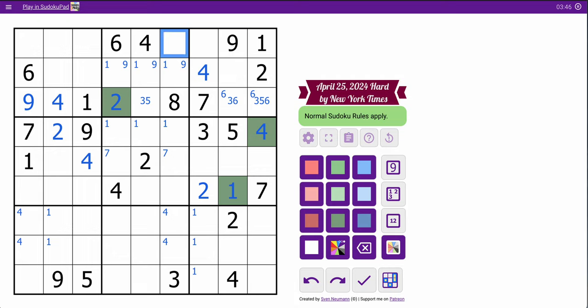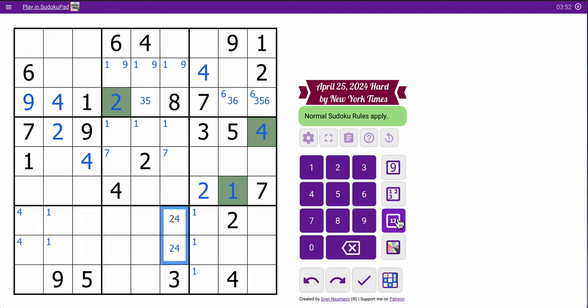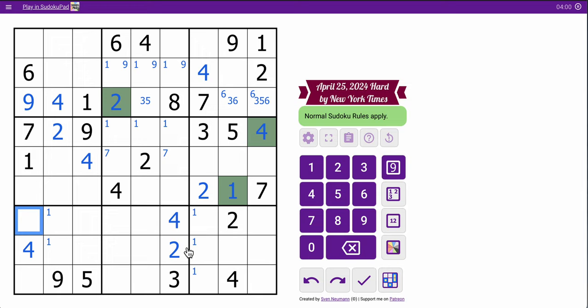in box 2. That tells me 2 goes in one of those 2 because it's the same 2 digits as 4. I have a hidden 2, 4 pair that I can finally resolve in column 6, which helps me place the last of my 4s. Okay, now we're getting somewhere.